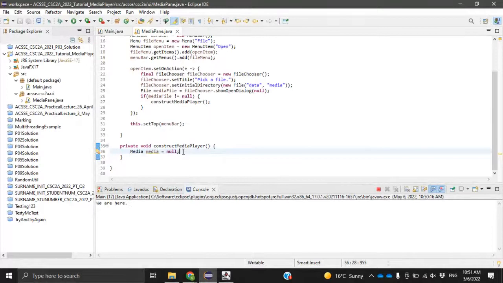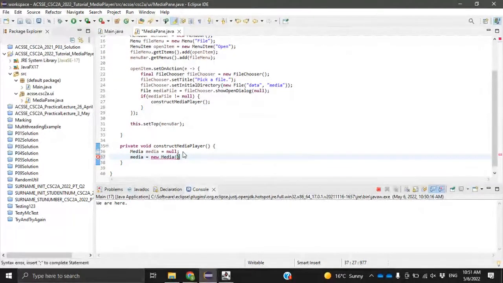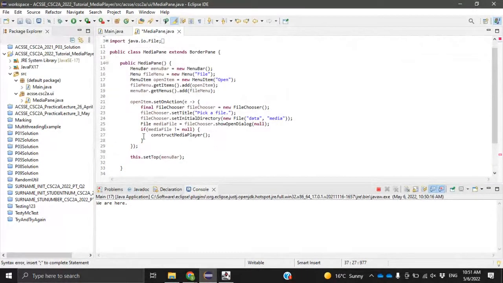But what that can do is, so let me actually do this so that it makes sense. So if I do this, media, and then I get the media file. Yeah, so I need the file.